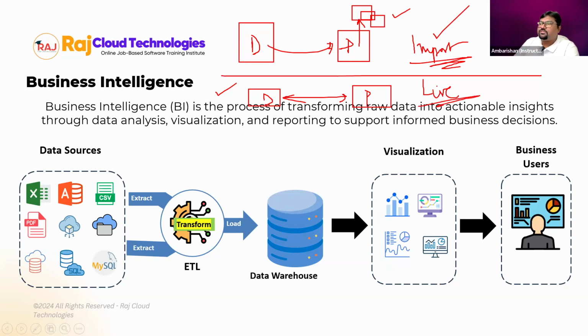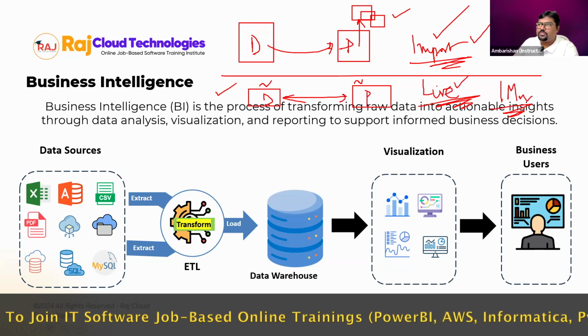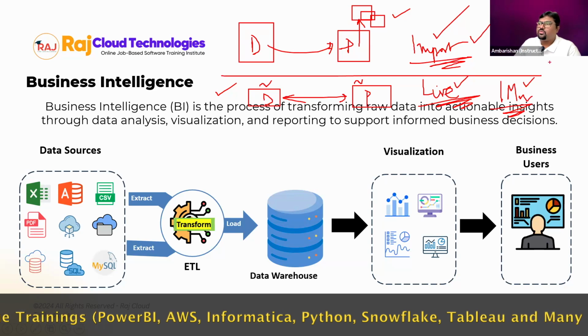But a live connection will have some issues because I can't look at 5 years of data. When I say live connection, any changes happening in my data set should immediately reflect in my reporting environment, so I can't look for 5, 10, or 20 years of data. There we have a limitation of about 1 million rows, and an import connection will not have any restriction. So whenever you're importing data, understand the limitation with respect to the size of the data and how much space you have in memory or on disk. For a live connection, it depends on the number of rows you bring in. We can only bring in 1 million rows, not more than that.